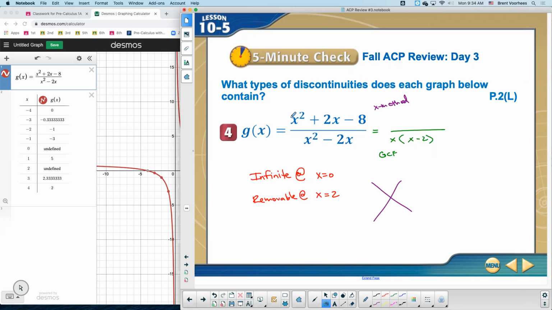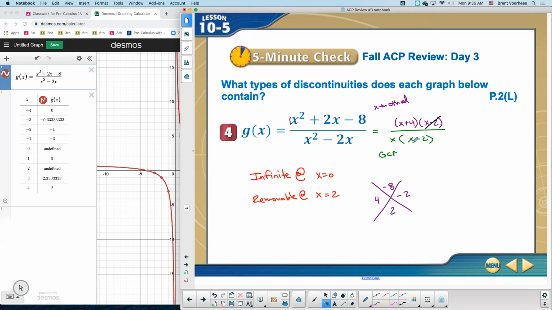And so we have 1 times -8, which is -8, with the 2 down below. What are factors of -8 that add up to 2? -2 and 4. Very good. So 4 minus 2 is 2. 4 times -2 is -8. That's it. Good work there. So it's x plus 4 and x minus 2. I just realized, oh, no, that's right. Okay, sorry. Thought I had a typo over there, but I realized, no, I don't.